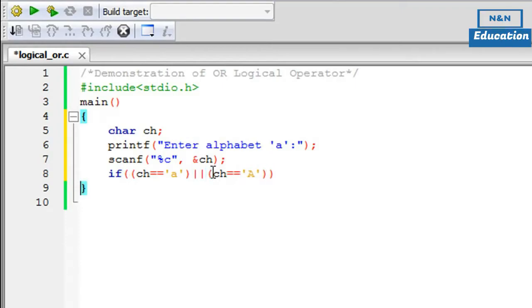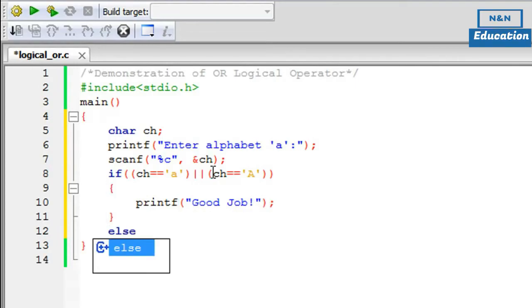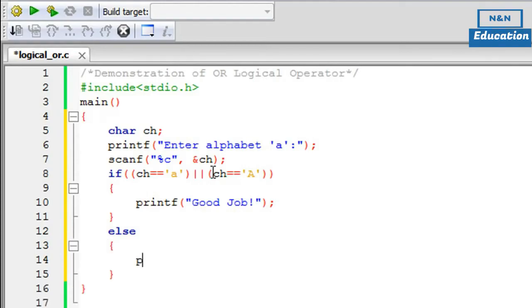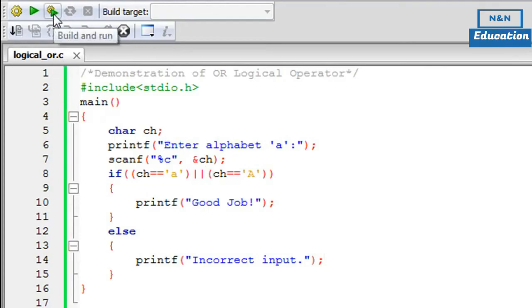So you put 2 pipe symbols between your test conditions to get the logical OR operator, and then within the block of if, I'm going to have printf to display a message like good job, and in the block of else I'll have another printf statement, but that's going to display a different message like incorrect input, right?